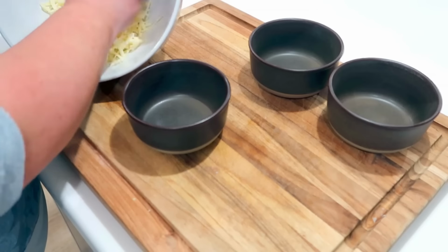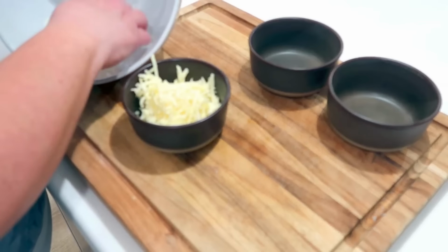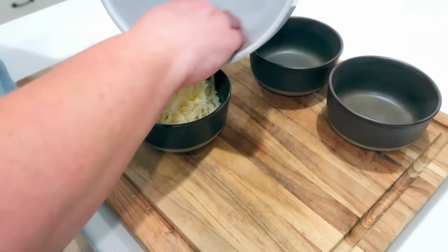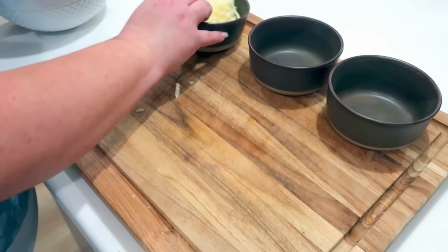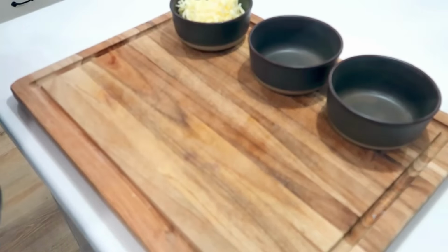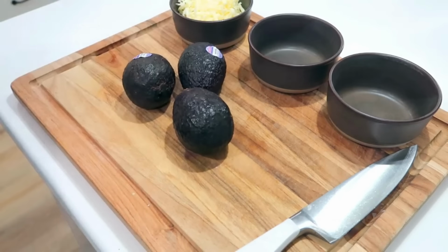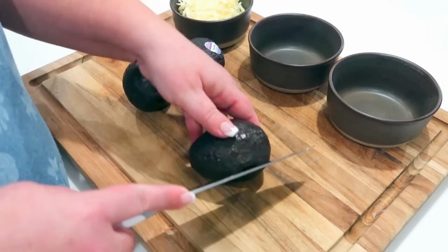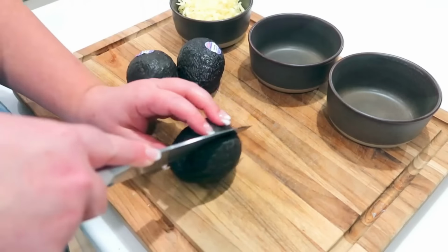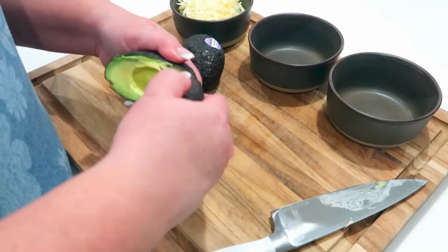Now we're going to prepare our toppings for our soup. So you can really do whatever you want here. I am doing cheddar cheese as well as diced avocado and some chopped cilantro. And we also ended up using the Cool Ranch Doritos crunched up to top our soup, and you could use regular tortilla chips if you prefer. We just wanted something with a little bit more of a bite. We also topped ours with a little bit of sour cream and some fresh lime juice.